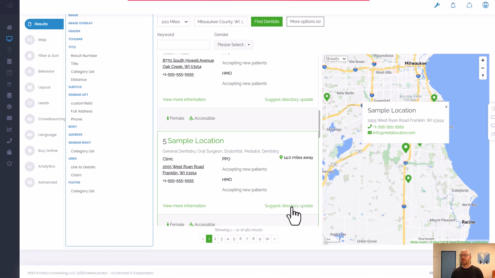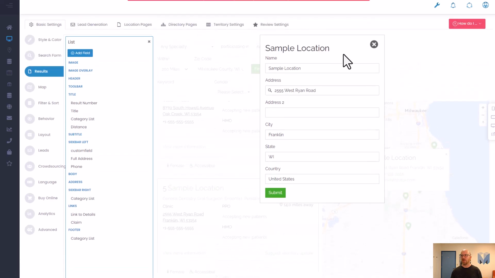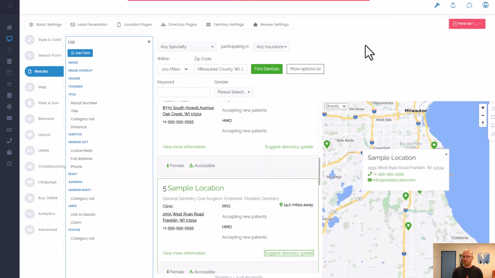So this is a feature that in MetaLocator we call crowdsourcing. When the user comes to this, they would have the ability to suggest changes to this particular location by filling out this form. And those changes would go into a staging area for the maintainer of this directory to review. Under crowdsourcing, you can even grant the end user a username and password that they can use to maintain this profile.